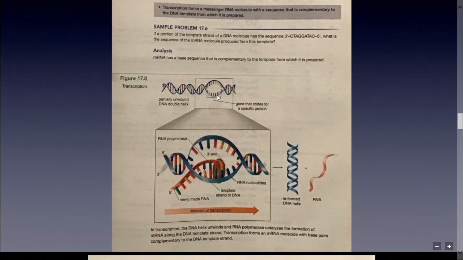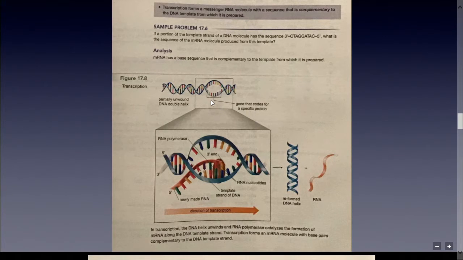And so now you can have, by the way, multi or polygenic traits, where a trait like eye color or hair color or skin color is actually polygenic, meaning it's going to be more than one gene that codes for more than one protein that ultimately end up making your trait, your hair color or eye color. And so it's a little more complicated than just one gene makes one trait, but one gene means one protein.